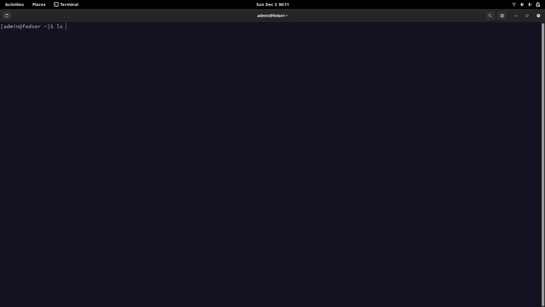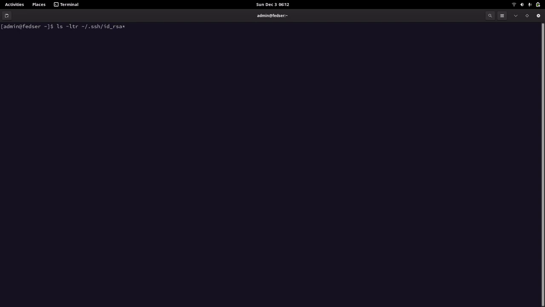Okay, so this key pair will be generated in your home directory, in the .ssh folder.